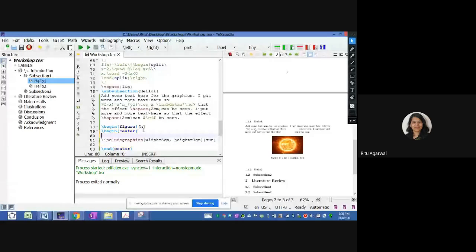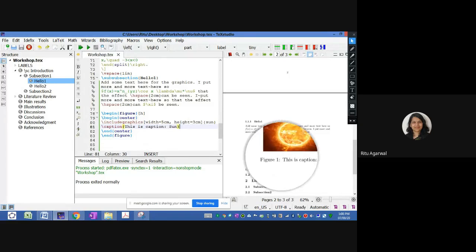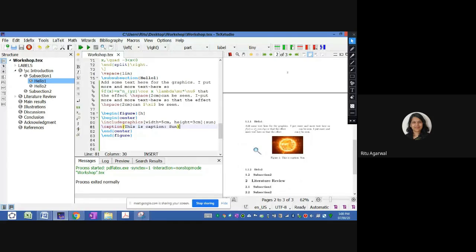So that doesn't make any change, means like your caption will be moved up above the figure, but it looks better here. And also you are seeing that you are getting a figure number. And again, if you want to change the figure number, just like you define number within equation section, similarly you can define number within figure section in the preamble.